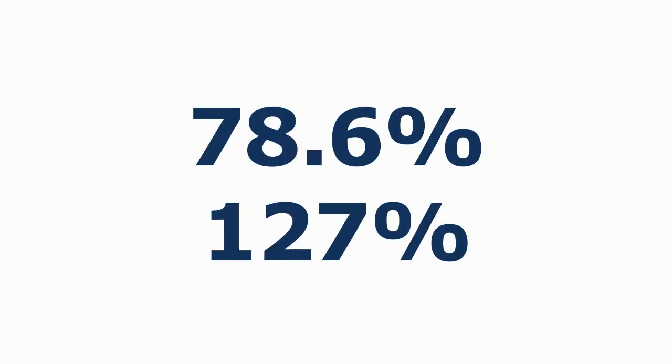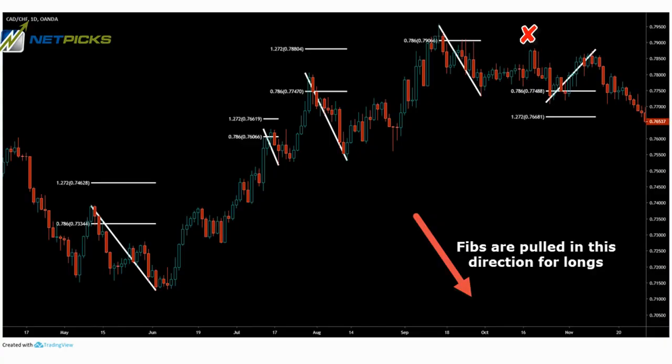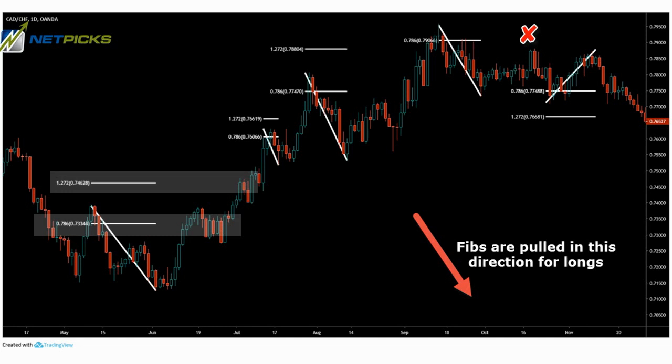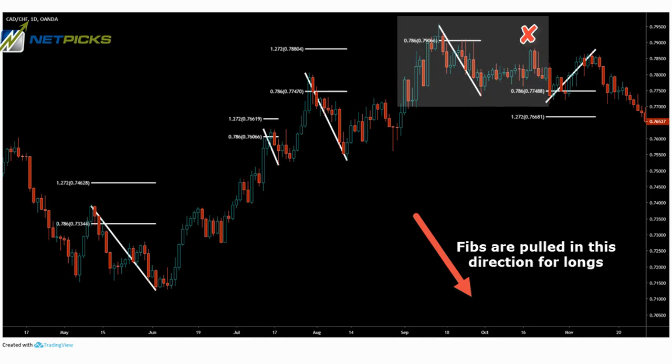Now, as I mentioned, the important numbers of the butterfly are the 78.6 level and the 127 level. We can use those two levels to form the bones of another trading strategy. Here we have an uptrend and we pull the fibs from highs to the low. When price meets the 78.6% level, we take a long position with the 127 extension level as our price targets. And I want you to note that at the top of the chart where the red X is located, price did not breach the 78.6 level and therefore there was no long trade. We then reverse to trading shorts.